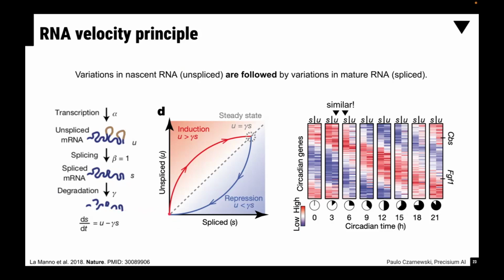You can follow, for example, a cell. So for example, here is a cell that does not express any RNA of gene A, let's say interferon gamma. Once the interferon gamma gene is upregulated, what you will see is an increase in the unspliced version of the RNA first, and that later is followed by the spliced version of it. So you have more activation or induction of expression once this gene is in this area. Once it reaches this state, the amount of RNA that is being produced and degraded is the same. So the cell is basically activated and producing interferon as much as it can. And that is what we call the steady state of that cell.